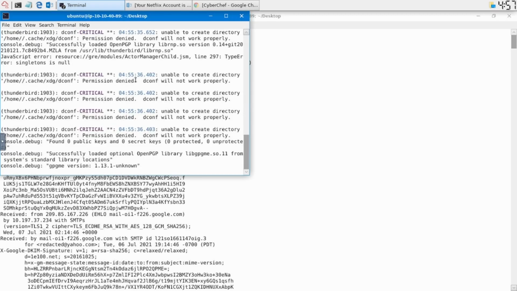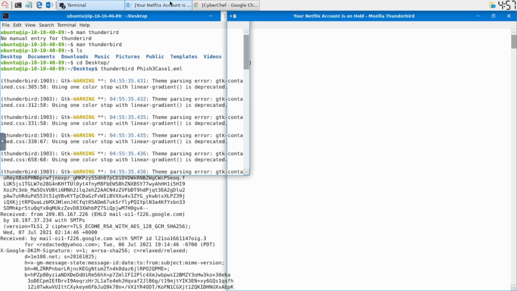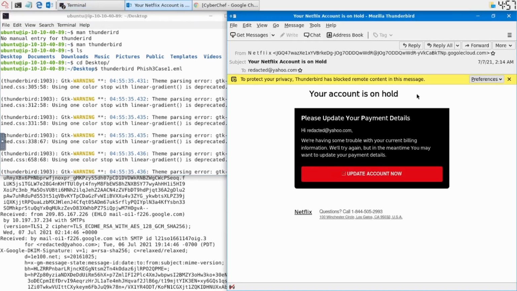The other version is a little bit easier to do, but it's not going to give you all the flags: simply open the email in Thunderbird. Go to the desktop, open the phish3 case 1 email in Thunderbird, and you will be greeted with this.